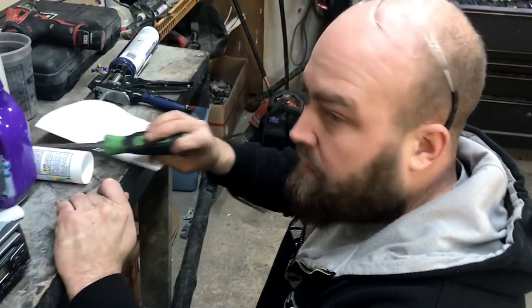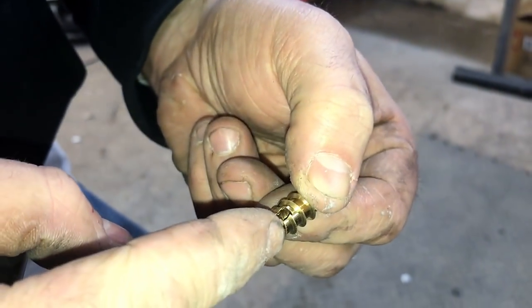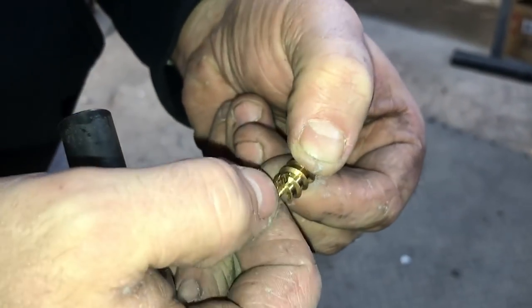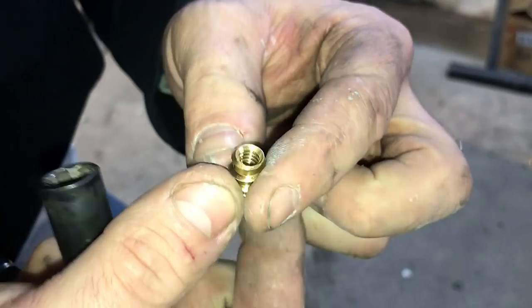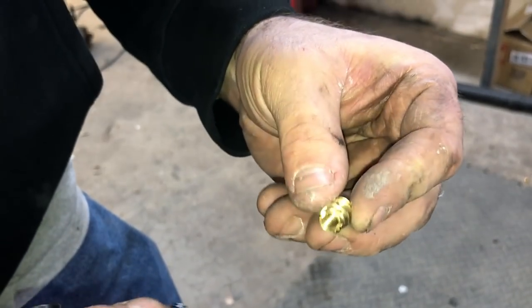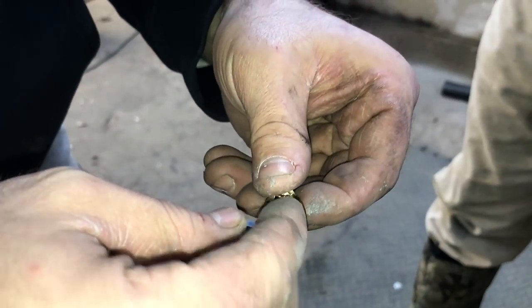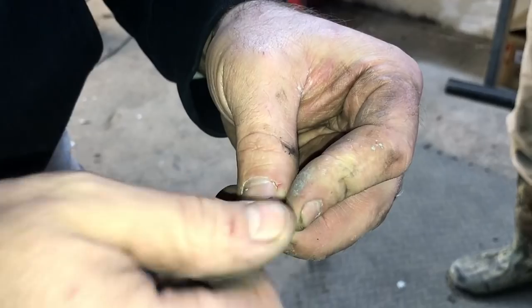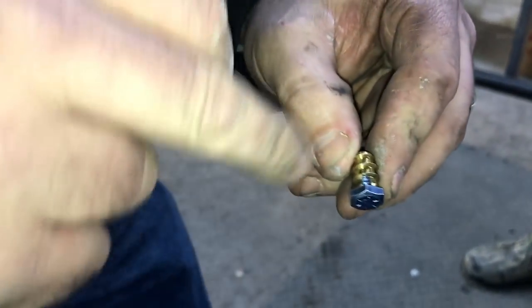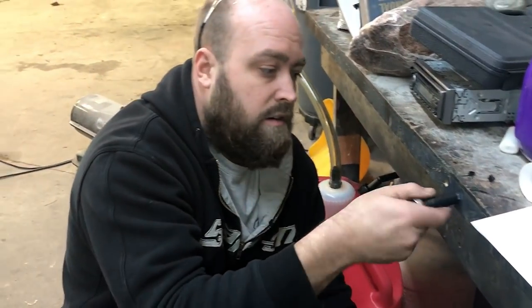I'll tell you all the drill bit sizes we use. What I've done is I'm going to drill holes in my old wood workbench and test this before I go doing it on a void stock — just like everybody else, trial and error. This design is made to tighten up with a flathead, but what happens is when you're done you're supposed to break the sides off so it can't be backed out — almost like tamper-proof. So we're going to start by using a quarter-20 with a hex head so it doesn't put pressure on the sides, and seat it down. This worked great.